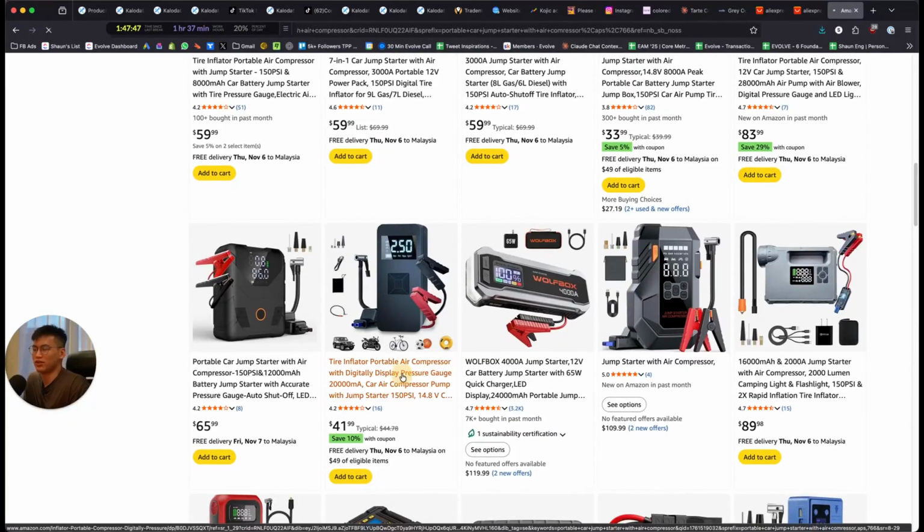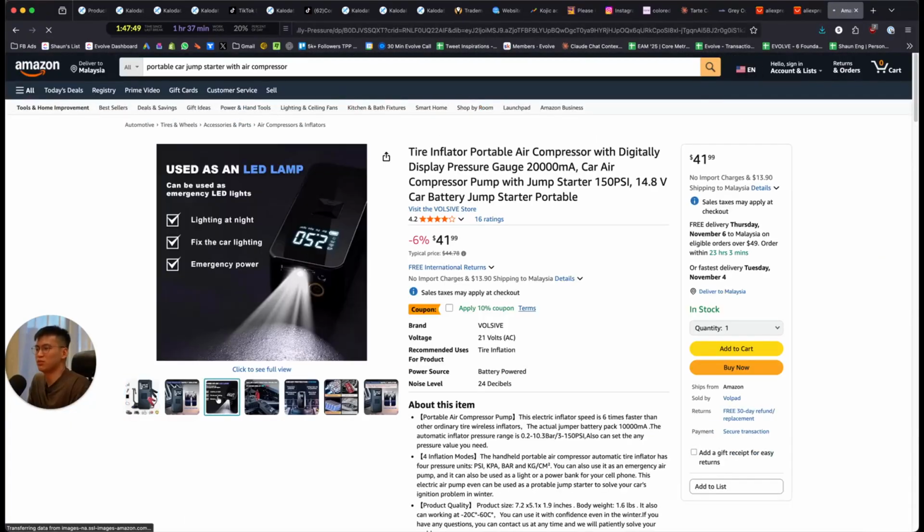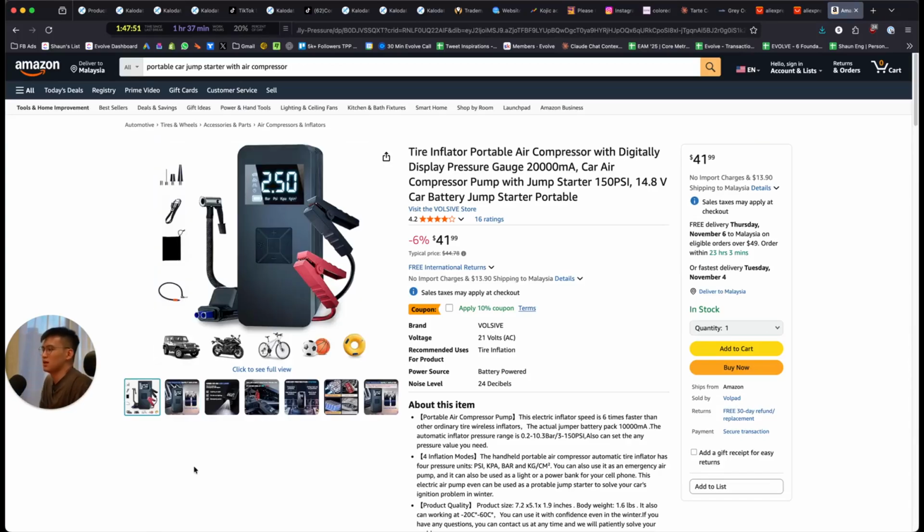It's $40, so you need to be able to sell it for a higher price. It depends how much you can source it for. If the source price is too close to this, like $30, $40, it's not something that I would sell, because you need to be selling something for 3x the price, whereas this one is only $41. Can you still make it work? Yes, but you want something where the price difference isn't too big. This way, when you mark it up, it's not too unreasonable.